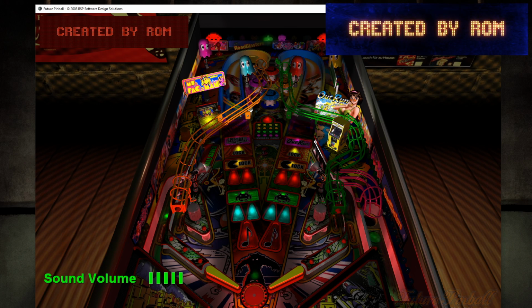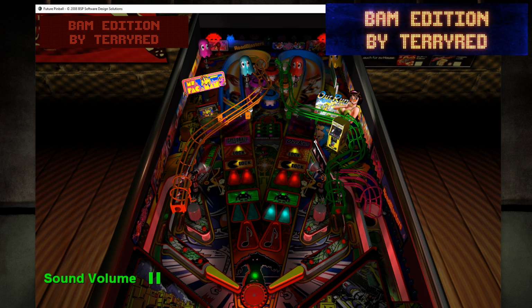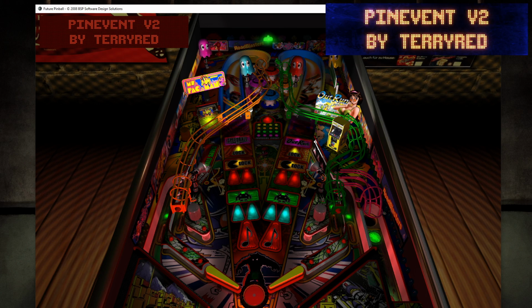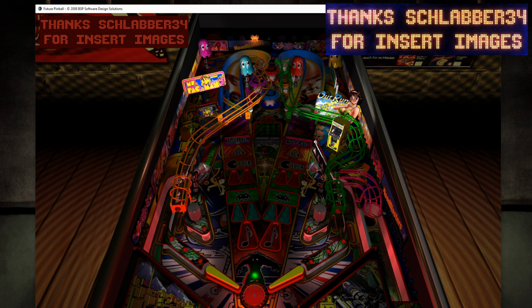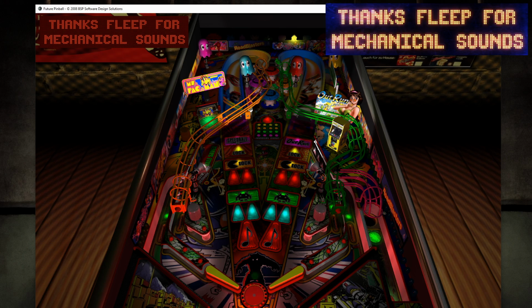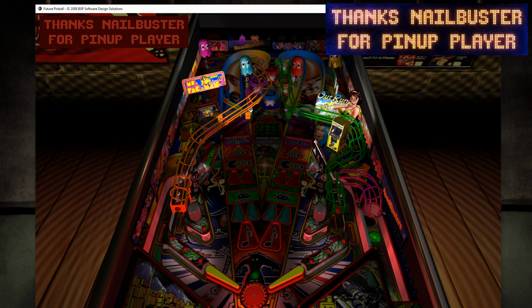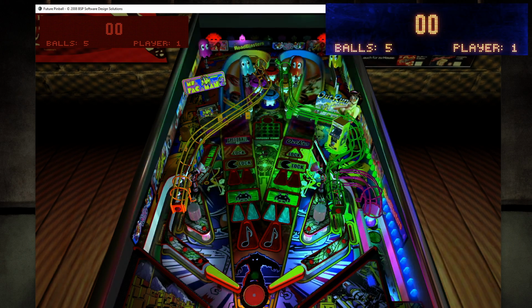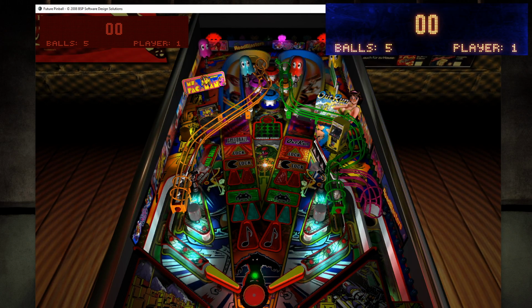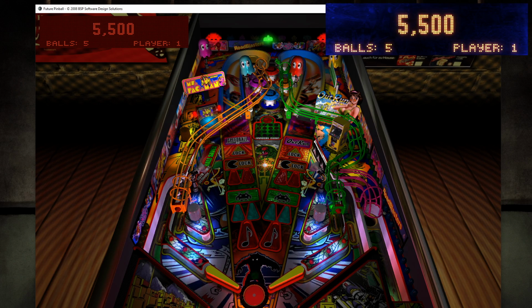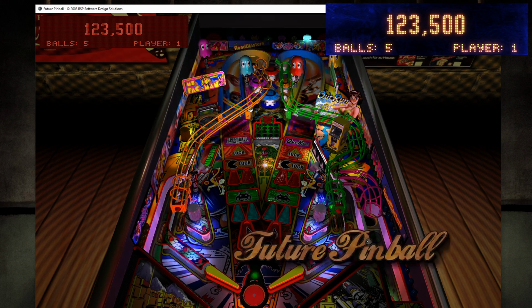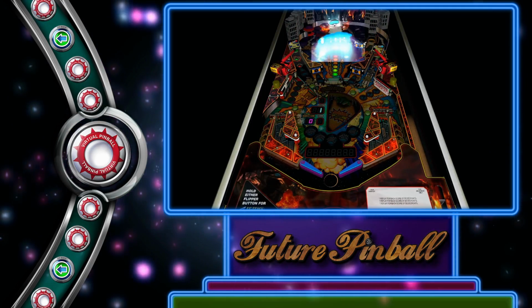You can see it launched it with the front end, no problem. And I changed the styles in the background since I last did the video there. But yeah, so there you go. It's working fine, exactly as we want. There you go. And if I exit the table, and there you go.